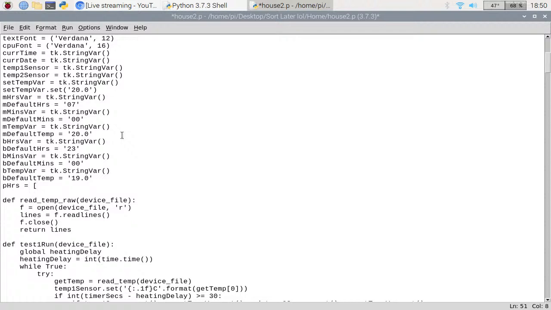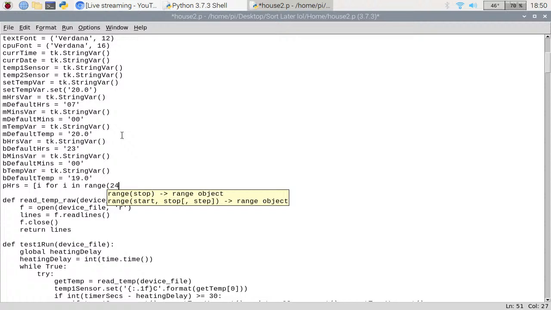I'm going to do this as a list comprehension. So i for i in range, and how many hours are there in a day? It's 24. Oops, I need to set that as a string variable. And also, before I mess this up, I want to set it so it has a 0 at the beginning, so I'm going to use .zfill.